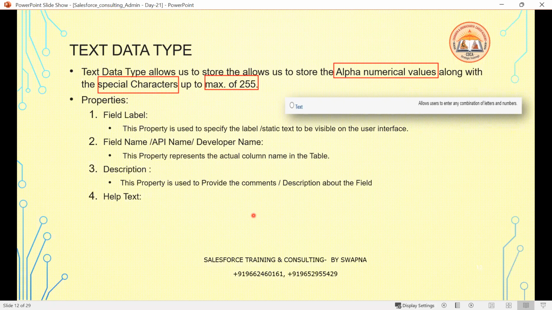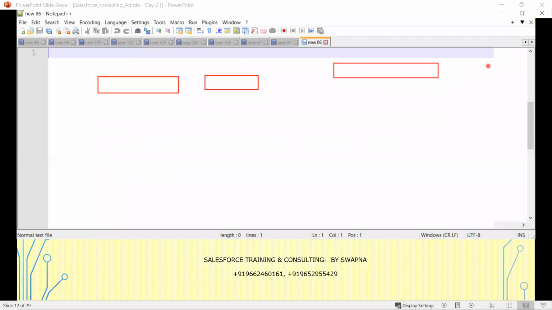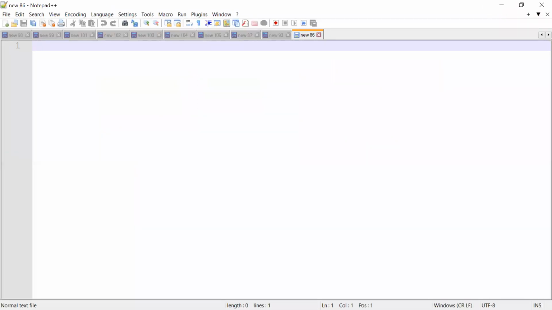And the next one, we have a property called help text. Help text is nothing but a kind of tooltip. Now, if you go to Notepad++, or if you are opening any application, not only Notepad++, here on the menu bar we have different icons.